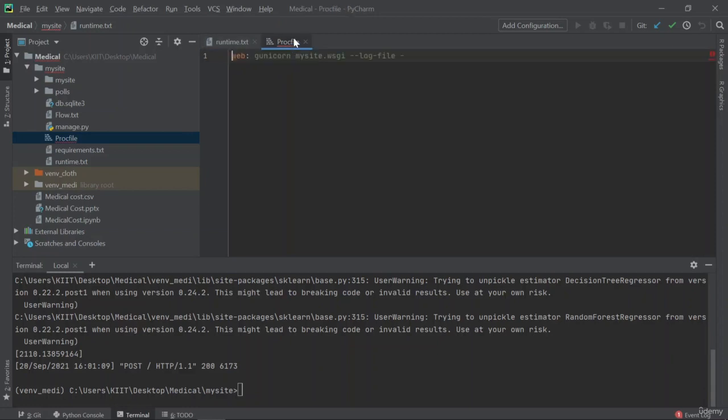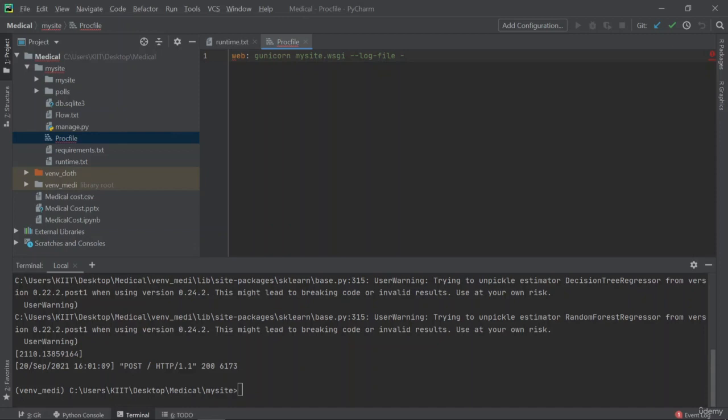Next is the Procfile. Procfile is a mechanism for declaring what commands are run by your application on the Heroku platform. The commands that are specified in the last part, like runserver and migrate, are executed on Heroku's server using the Procfile only. And with that, if you're giving a log file input, then it is going to provide you with the log file also, which tells you what was happening on the server at what time, right?